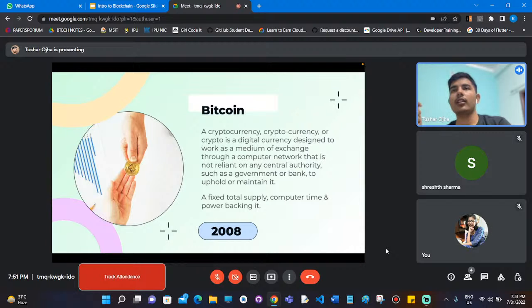So the first one is, let's say I'm introducing a coin, my currency would be in the form of a coin, then there should be a fixed supply of those coins, right? It should not be something where I can generate as many coins as I like. If something is infinite, then people are not going to value it, right? If you can generate any amount of coins, why would people buy it? People can also generate. Another thing is that this should be acceptable and usable. People should be able to accept this currency for a transaction.